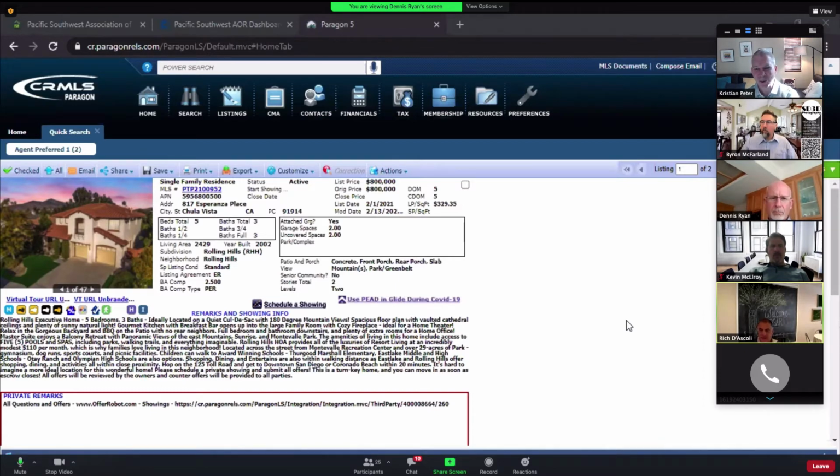Rich, it's funny. There's no REOs, as we know. Back in January 2020, a couple of the guys that I know here in San Diego, the asset management companies were hiring. They were taking on more listing agents because the inventory was actually starting to climb a bit. There were a couple people that had double-digit listings or properties that were coming on the market or were in the foreclosure process back in January, February of 2020. And those were obviously put on hold in March, and now there's just been nothing for the last year.